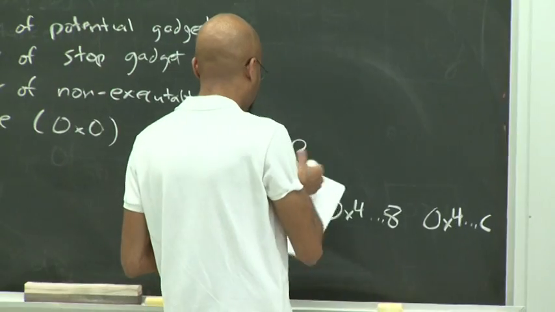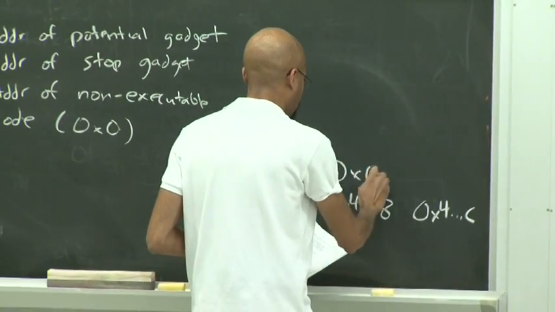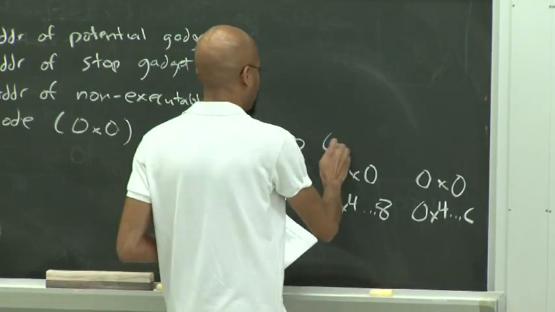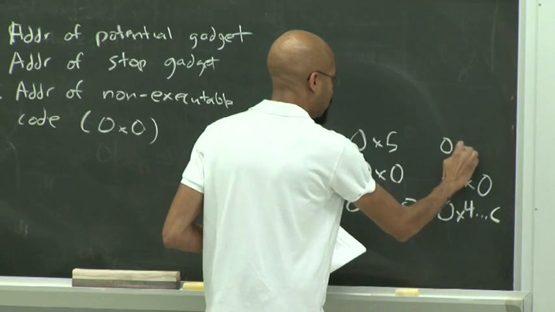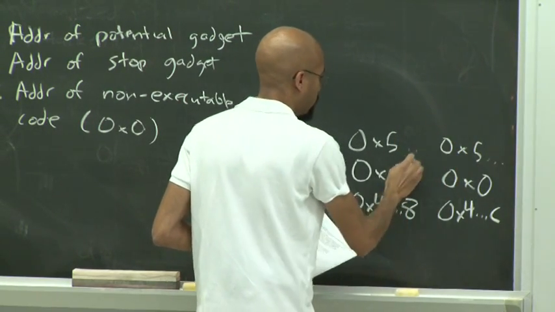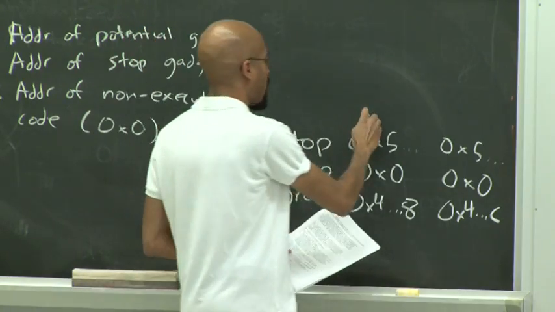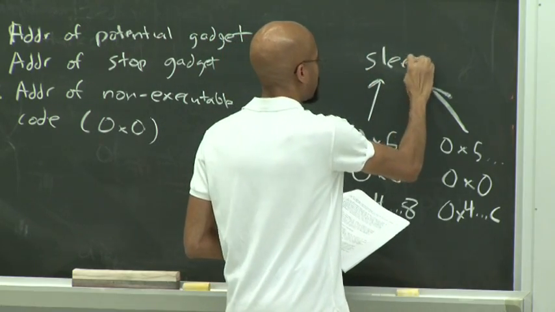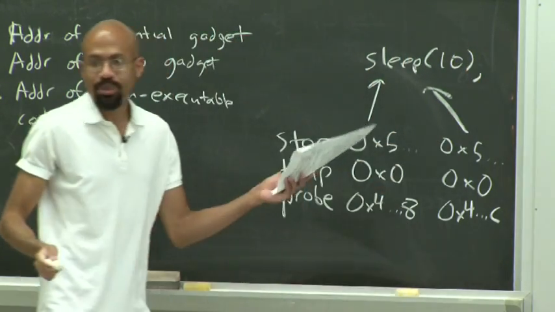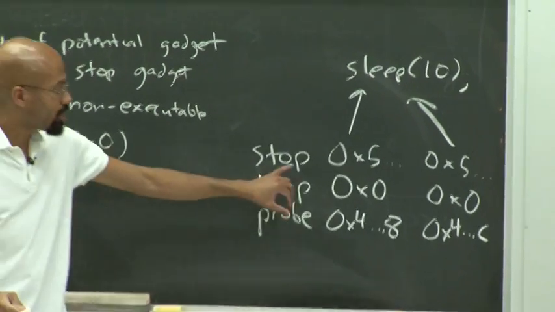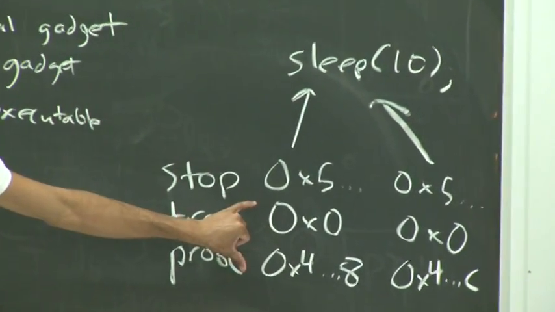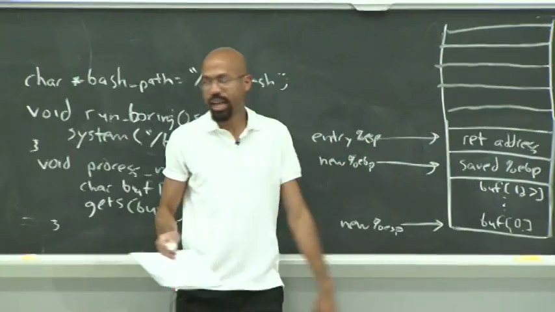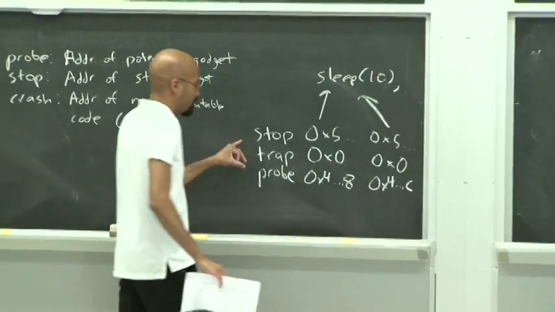And then let's say that the trap up here, like I said, is just going to be address 0. And then let's assume that we found some pre-existing stop gadget at some address that starts with 5, doesn't really matter. Remember that the stop gadget, maybe this address points to code that does something like sleep 10. So when I say that we're going to test these sequences, this is the stuff that we're going to push onto the stack. Similar to over there, when we were pushing these gadgets onto the stack, this is the stuff that we're going to push onto the stack, and then we're going to see what happens.